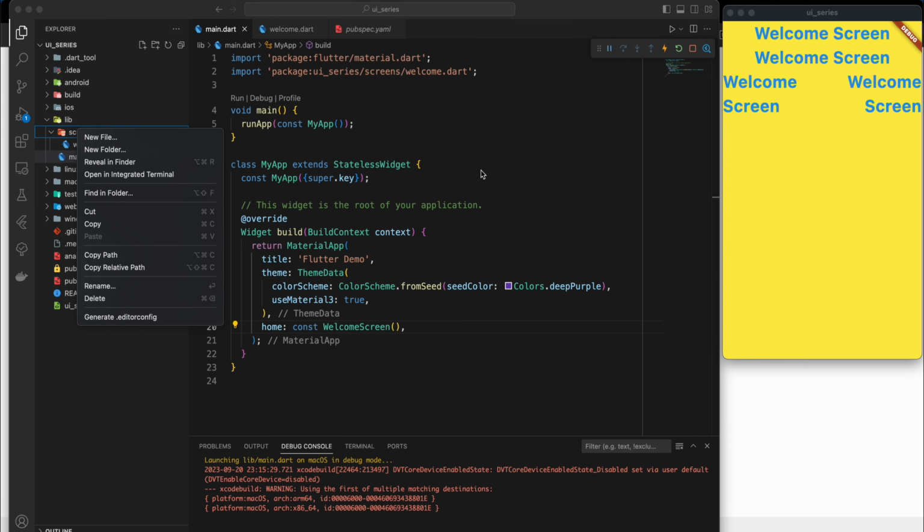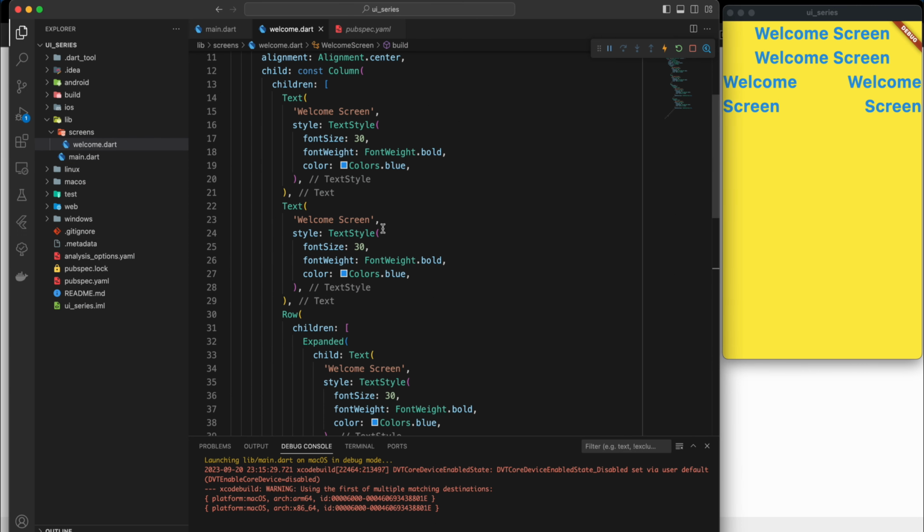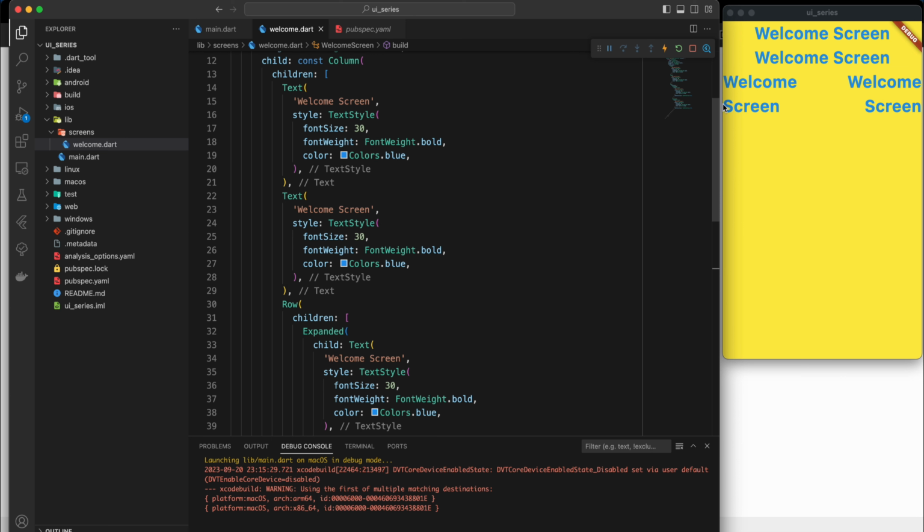Now here we want to create a circle widget in this screen. For that purpose I already created something here.